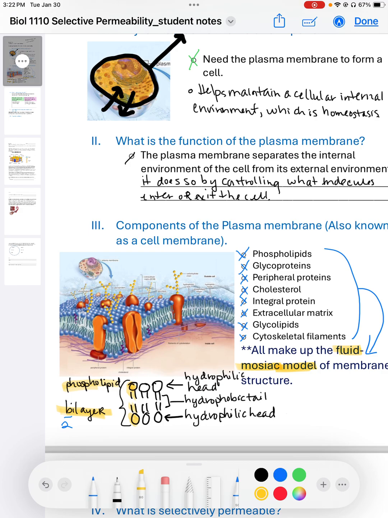And when you have this oriented in this direction, it is made up of a hydrophilic head. Philic means it likes water, and hydro being water, so it likes water. And then what we have in the center here is the hydrophobic tail, which doesn't like water. So the heads that like water are pointing outward, and the areas that don't like water are pointed inward. That's what it uses when it comes to controlling what goes in and out.